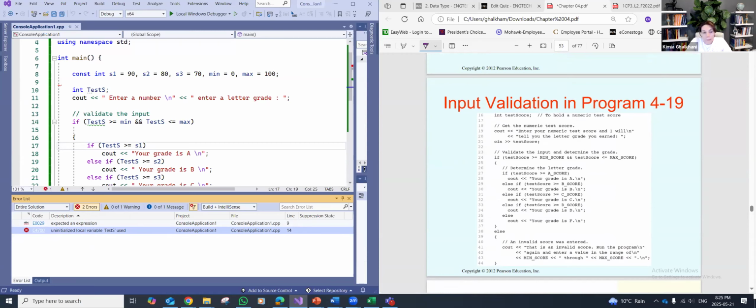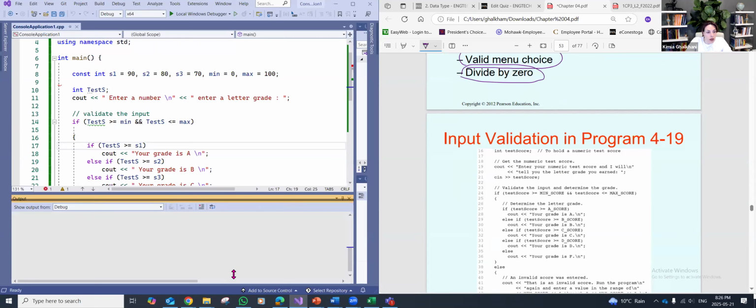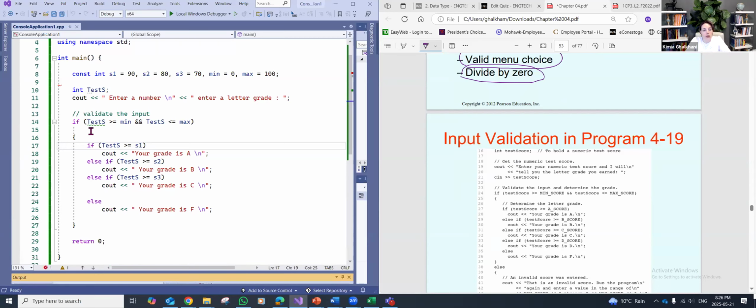So, okay, I need to add another line in here in order to hold the test score. I got the cout right in here. In order to avoid that error, I need to add a cin for the test score as well, because I need to validate.